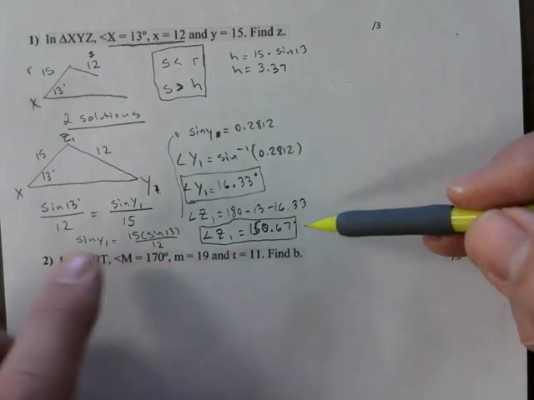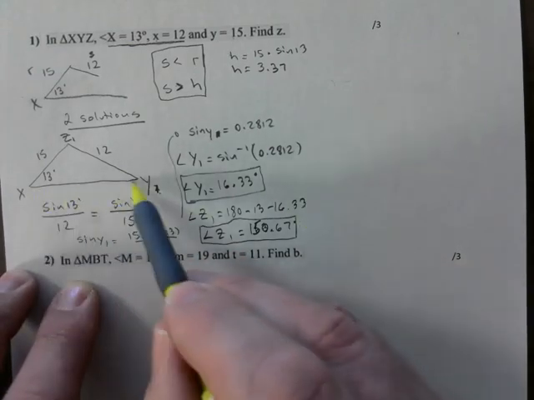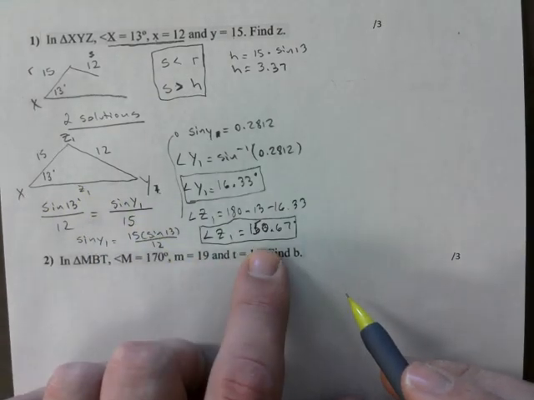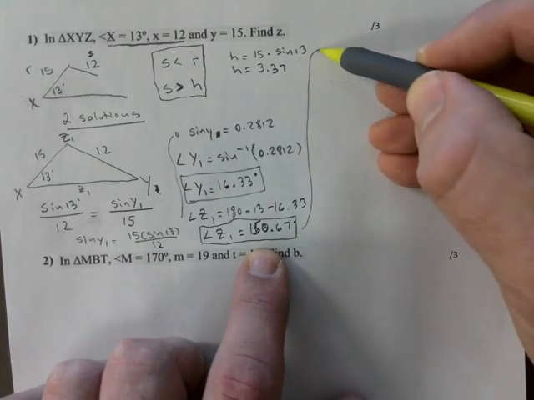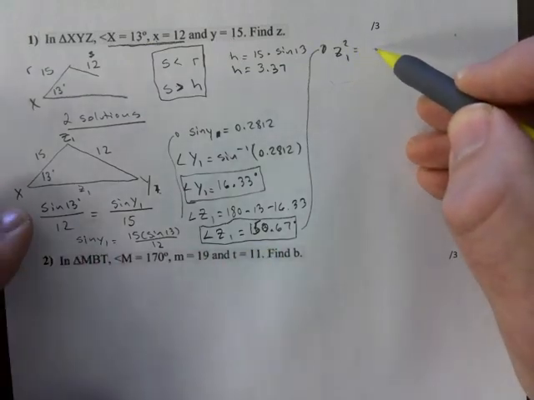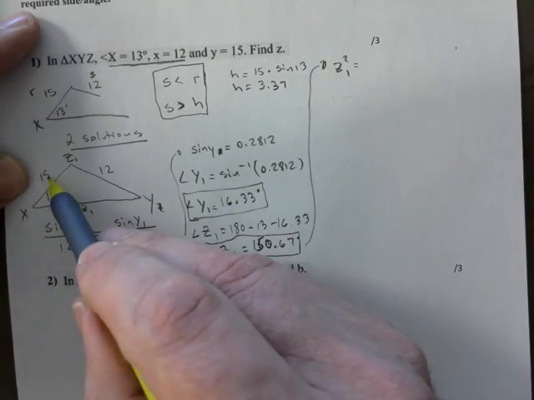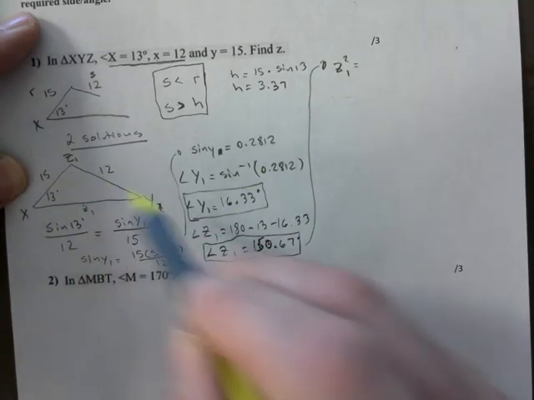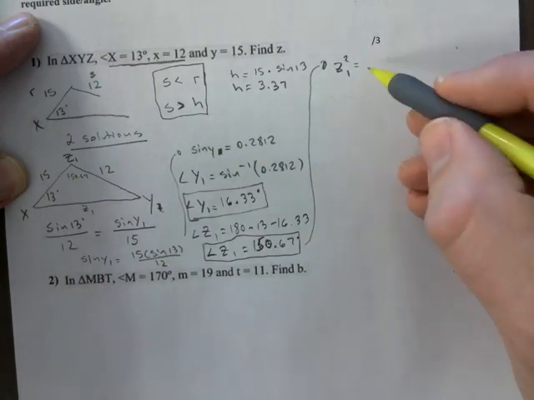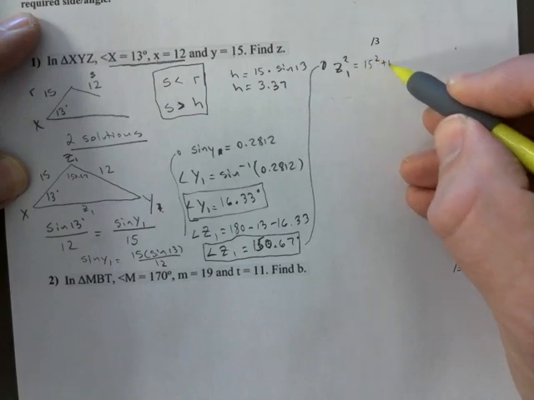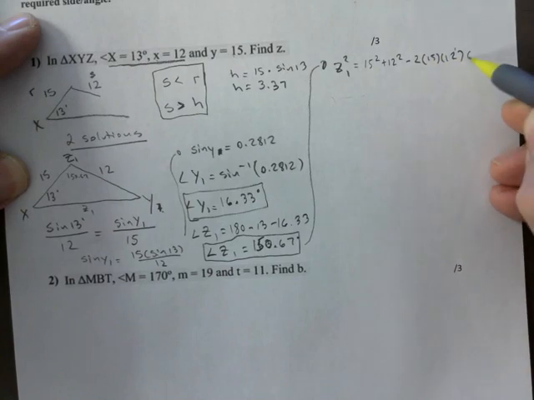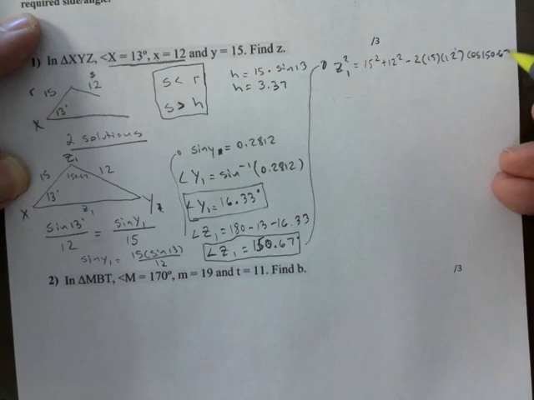All right, so we've got that. And at this point, you can technically solve for that third side, Z1, right? How about I do that right away? I use cosine law if I can. So Z1 is going to be, if I focus on the top, this is SAS, okay? This 150 is right there. So I'm going to use 15 squared plus 12 squared minus 2 times 15 times 12 times cosine of 150.67.